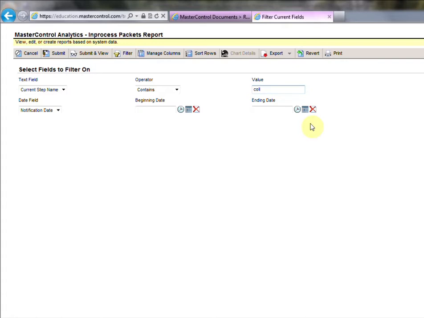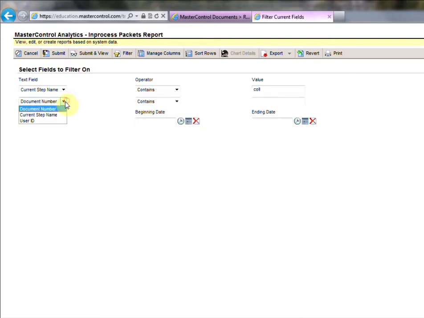So if I wanted collaborate and group approve, collaborate and approve, if I click the plus button and I put in here step name contains approve, you would think that I would get my collaborate and approve. You would be wrong. This makes this an and statement. So unless you've got a step that is called collaborate and approve, then nothing's going to show up. So you're asking yourself, how do I make this an or statement?